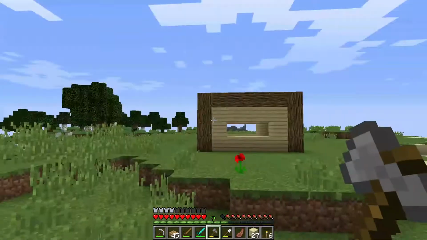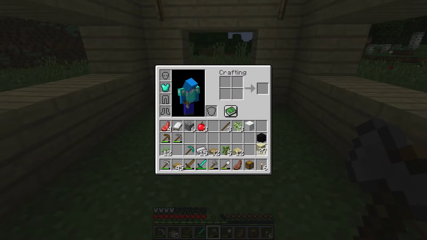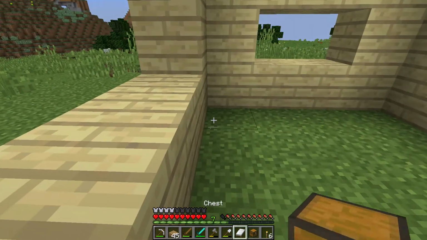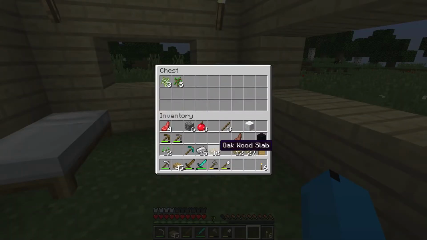Alright, we're going to grab my bed. Hello. Chop that down. Pop my bed in here. So, we want that one. We definitely want the bed. So, bed can go just here. Bed. Put a chest here. Alright, we can pop some of this stuff in my chest.